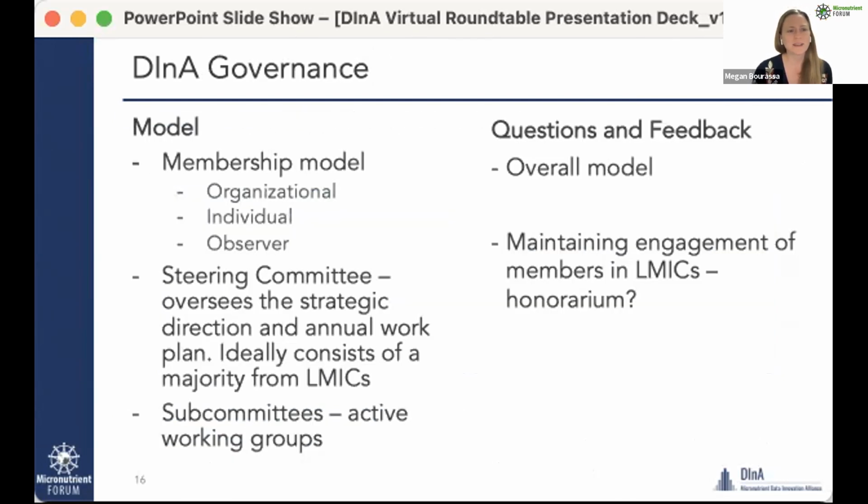All right, so this is basically the governance. It will be a membership model, and this is going to be free membership, so there's no concern over costs. You can choose to either be an organizational member if your organization would like to join. There's an individual membership option. And for those who work for organizations that don't allow them to join, there's also an observer status, so that you can have basically all of the benefits of being a member without needing to do any follow through with the membership application if that's not possible for your organization.